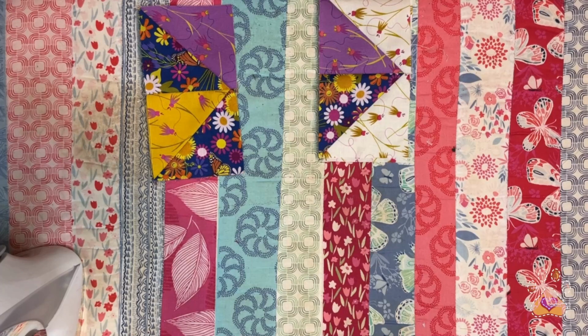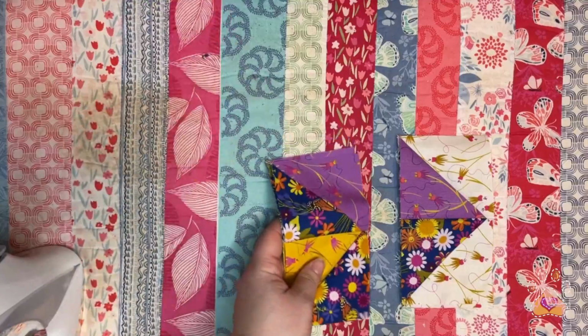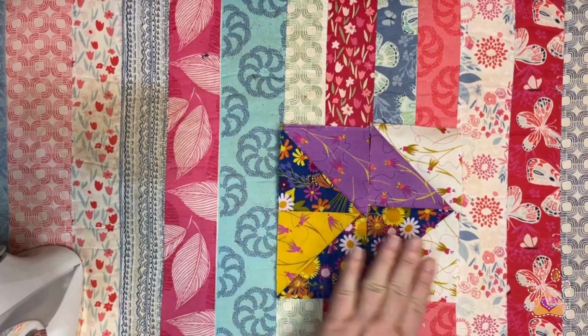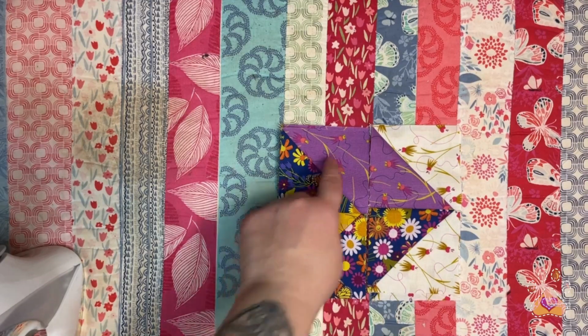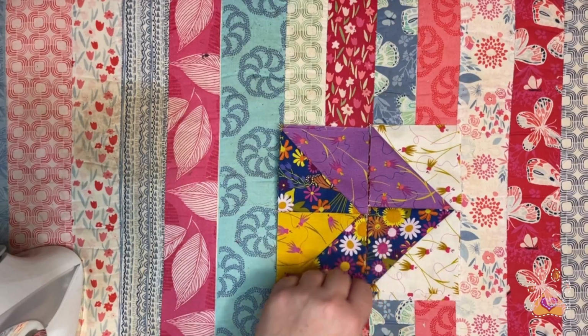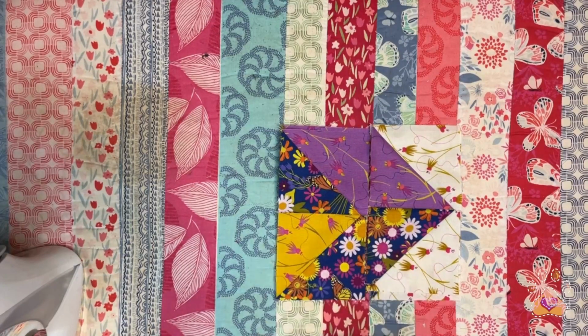All right, so let's go to step 3, not section 3. Step 3, we're going to be putting steps 1 and 2 together. So let's bring these down here so we can see them center screen. And this is what they're going to look like. You're going to place step 1 on the left of step 2. So your white A triangles should be on the right. And your B fabrics, your C fabrics should match, and your E fabrics should match. And then we're going to sew down this long edge, and we're going to press to the right. We're going to press towards fabric A, and you'll make 2.